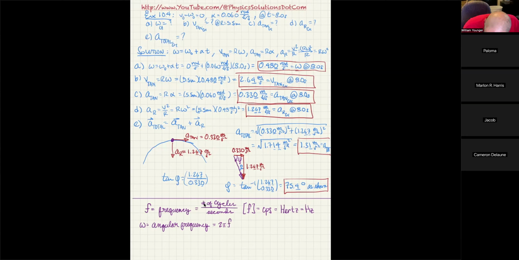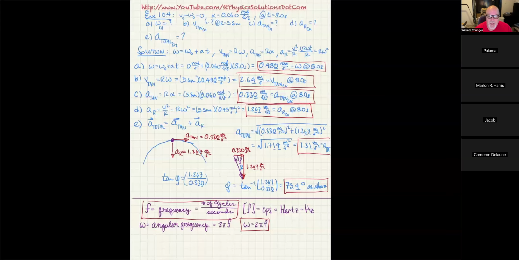So that's a very important equation. Omega is equal to 2 pi times f is an equation that we need to know. And just like frequency is cycles per second, that's another expression we need to know. And then there's also another thing that we talk about when we talk about repetitive motion, stuff that goes in a cycle or some repeating pattern. So that other thing that we talk about is the period. So I'm going to write right here, T equals the period.